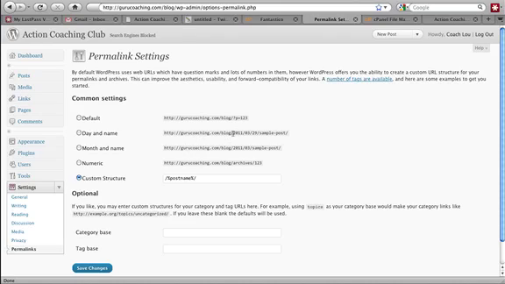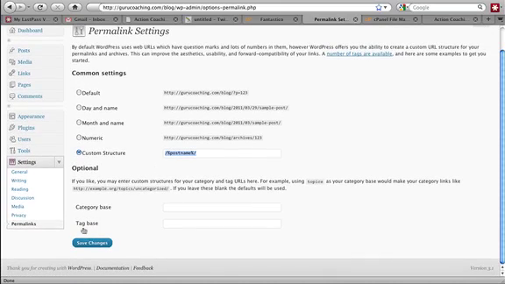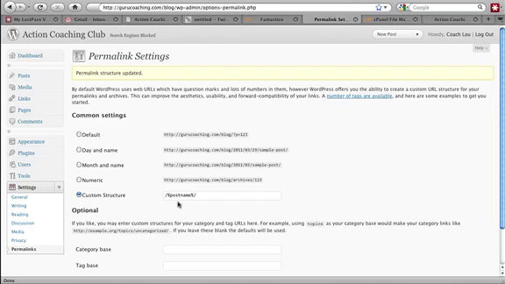Okay, you could use these other ones. If you have a lot of content and you think that they might actually be indexed by the same title, for example, if you think you'll actually have two titles of the same, then you might want to index it by date and time. A lot of newspaper sites will do this, right? But for the most part, in our case, post name alone is good enough. You can leave these as is, save changes, and you're good to go.